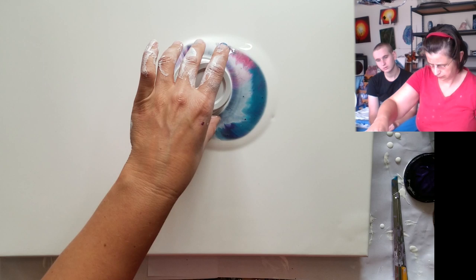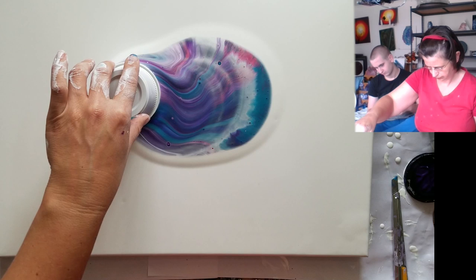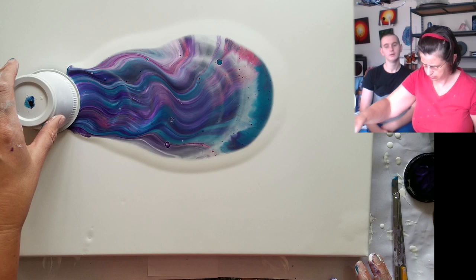Ooh. Oh. That's so pretty cool. Looks like tie-dye. Can't you tilt it with the cup on there, instead of moving the cup? Just a question. I don't know. I probably could. I've never done a float cup. Yeah, no. The paint's going to run before the cup. Oh, that's so pretty.